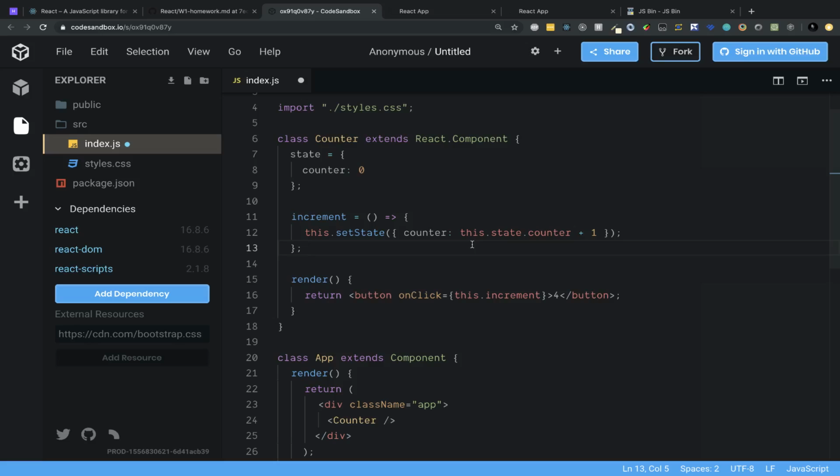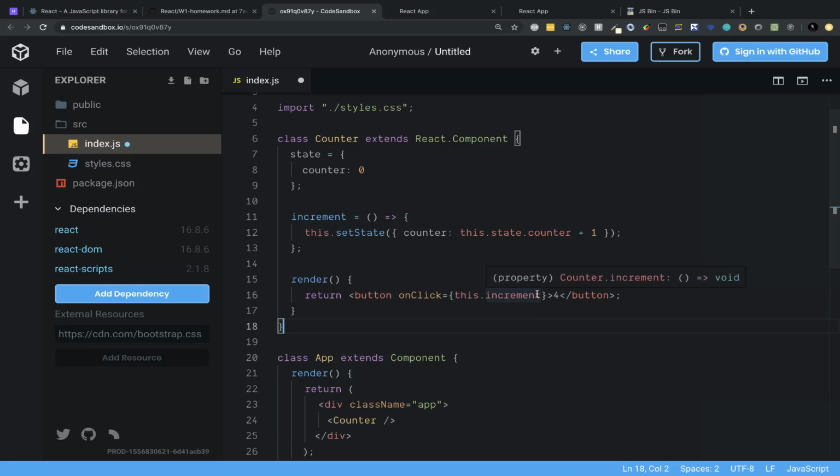Like you are already putting it on click on the button. Then why do you need to change the state? We can just call the function increment. I think that's what you mean. What's the difference? I'm not sure if I get you, but I will try to explain that.